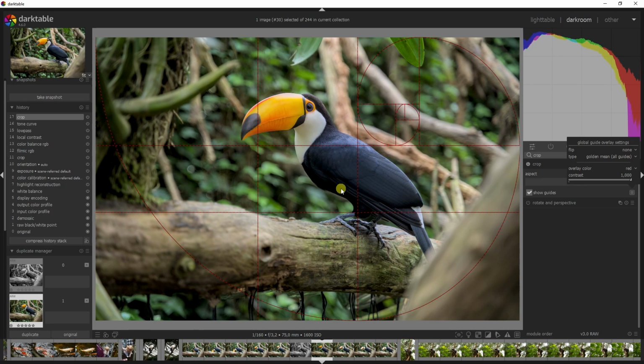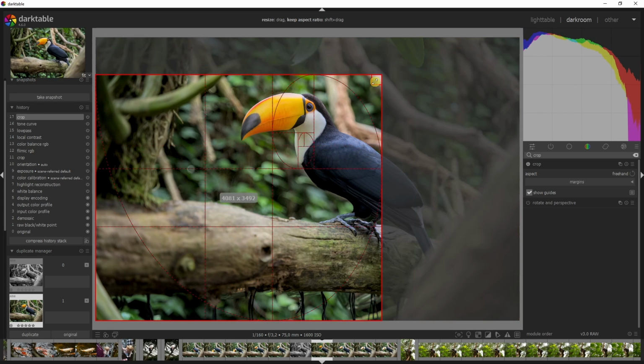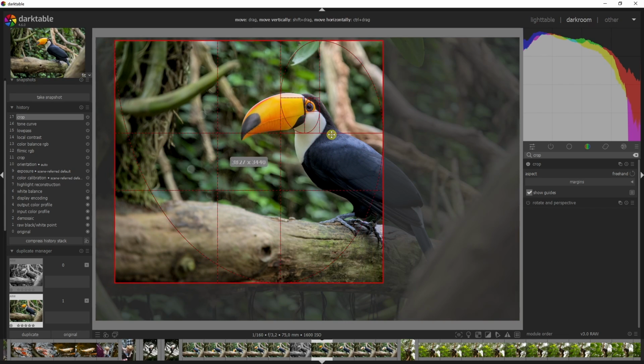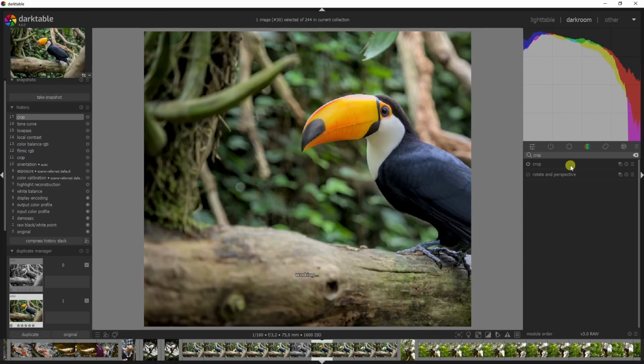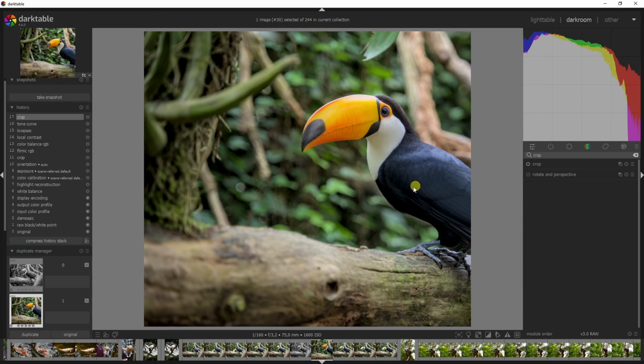You position the spiral in such a way that the focal point of your image coincides with the smallest part of the spiral. So that's here. So let me drag this in again and put that on the eye and then crop it. There we go. This method is especially effective for guiding the viewer's eye towards the most important part of the photo. For the golden spiral sections, this method combines elements of the golden spiral and the golden sections.